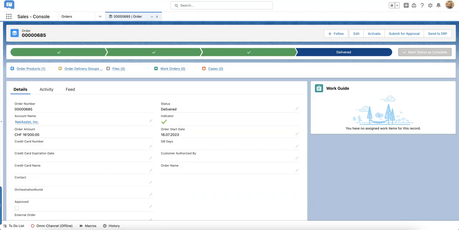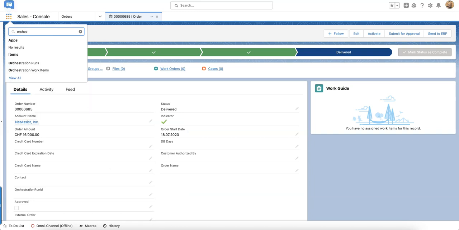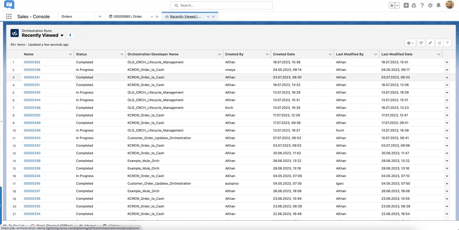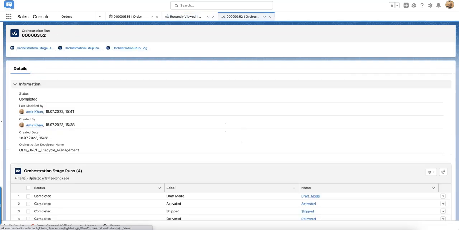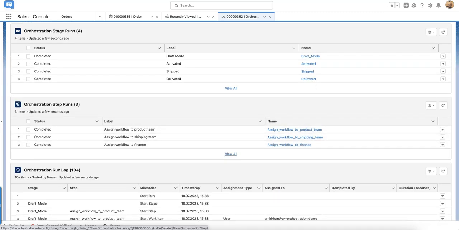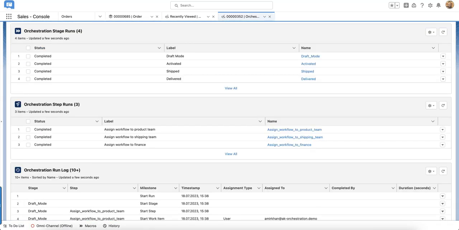Now, additionally, you have also the capability to orchestrate and to govern each of those processes where we are providing all the execution runs. So you can see exactly which orchestration run is completed, and if it's completed, what were the steps executed, where all the different stages executed, where all the steps according to the stages executed. So you can find it completely here, and you have the full traceability, what was performed, when was it performed, and how or who contributed towards it.